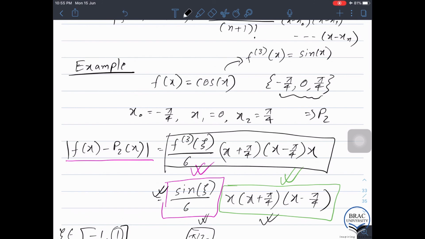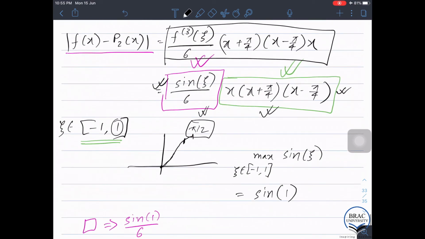I hope it is clear. If rather than being a cos x, it were like a polynomial, then you have to do the same thing that you did for this green part for this pink part. You have to check the first derivative is equal to 0 points and the corner points. All right, but it was a sine function, so it was very easy for us to explicitly find out which one is the maximum point without even doing any calculation.